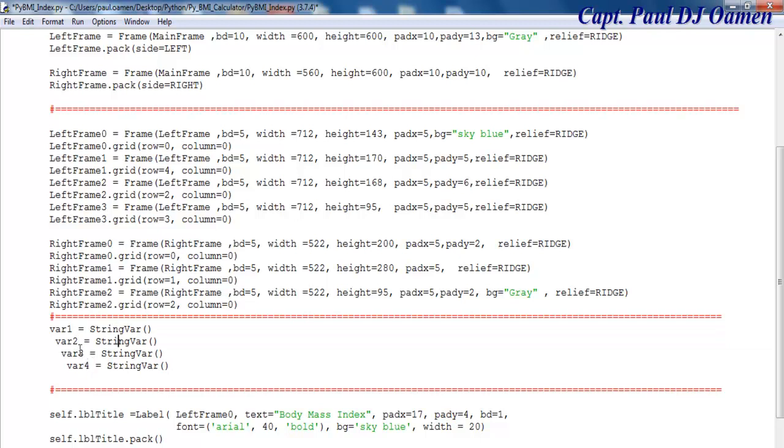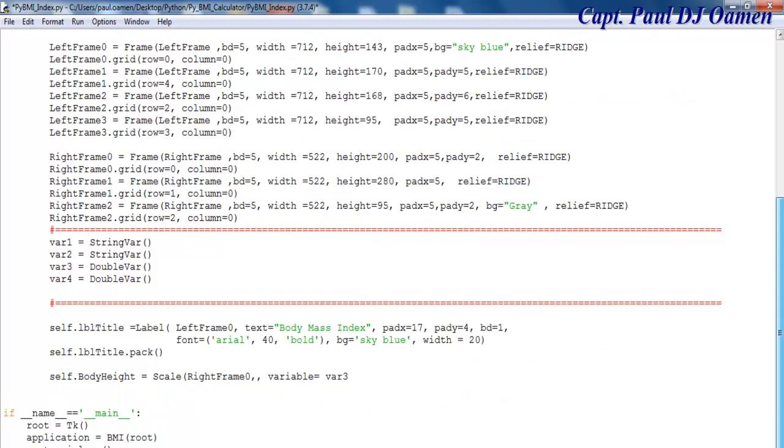For the first two variables, those are strings. For 3 and 4, I'm going to make them double. So highlight that. 4 will be double, and this will be double as well. 3 will be double, 4 will be double. There. Now let's come right down here.